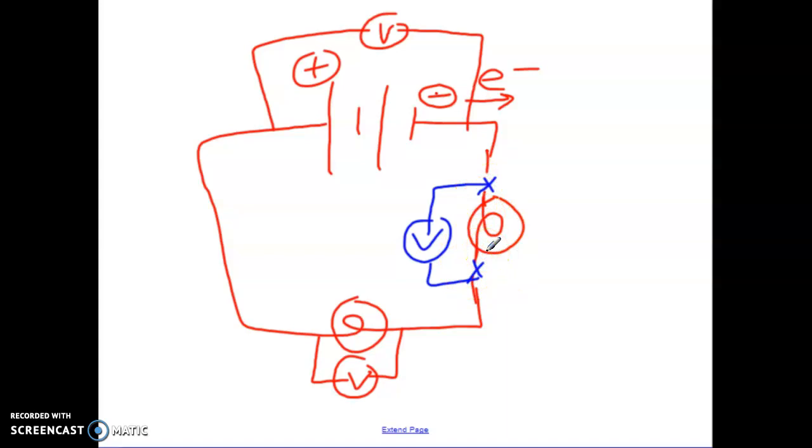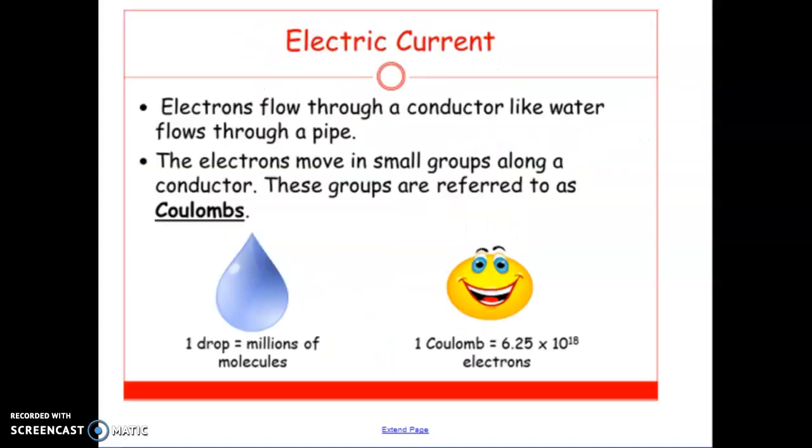Okay, so that's a voltmeter. And actually the name for this type of hookup is called a parallel connection. So meaning it's not in a straight line like how your wire is, but it's connected around your light bulb or around your battery. Okay, so just be mindful of that. So that's potential difference. So potential difference is essentially the energy that is being used in that circuit. Or if we're talking about a battery, it's the potential of energy. So how much energy could we use in that circuit?